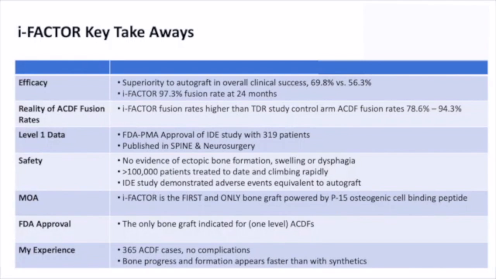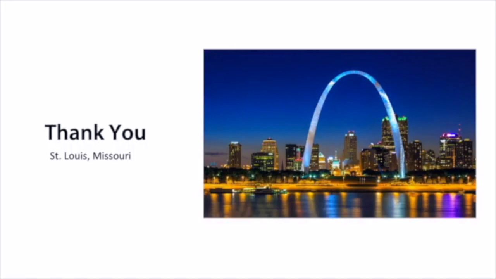Fusion rate of 97.3%. It works better than autograft with higher fusion rates than the control arms of the arthroplasty IDE studies. iFactor has been studied in an FDA PMA approved IDE study. There was no evidence of ectopic bone formation, swelling, or dysphagia in the IDE study, my own nearly 400 patients, or the greater than 100,000 patients treated with iFactor worldwide. This is the first and only bone graft powered by P15 osteogenic cell binding peptide. Thank you for this opportunity to discuss my experience with iFactor, and now I'll pass it back to our moderator to continue the lecture.